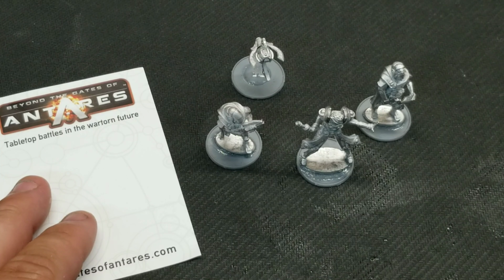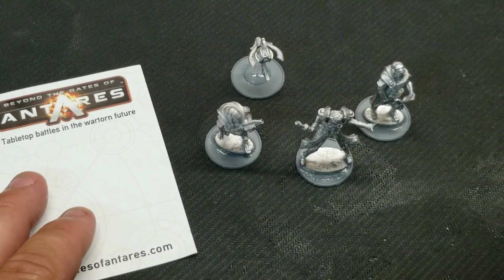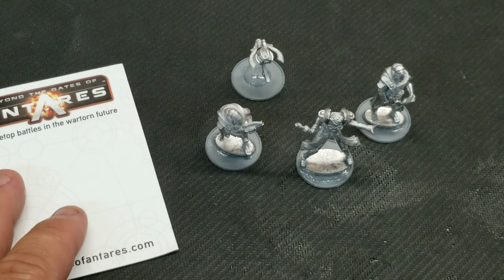Thanks for sticking with me. I really appreciate it. This is immediately going onto my painting table. We're going to get her done and finished.